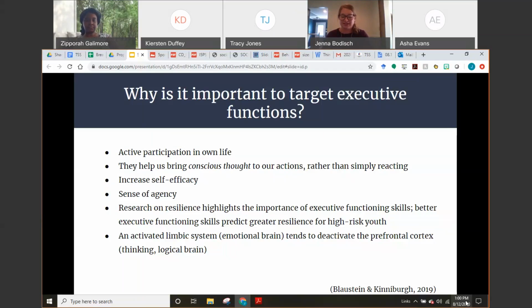A sense of agency over one's life is very important for a youth, or just a person in general, who has experienced trauma. So the primary goal of this work in increasing our executive functioning skills within our students or the youth that we work with, we really hope to increase the youth's recognition of their ability to actively make choices. They all have this ability, but we need to teach a little bit more, right? And how to do this, or how this best fits in with their goals for their life to be successful in whatever they choose.